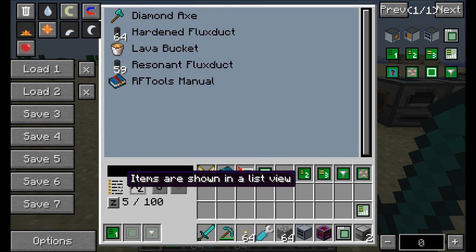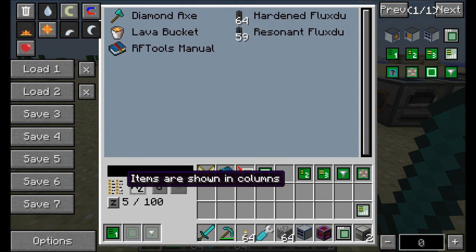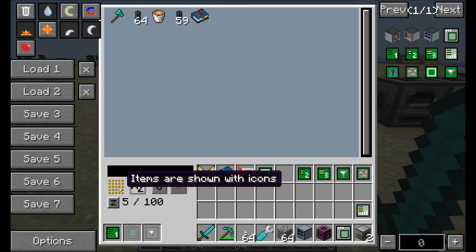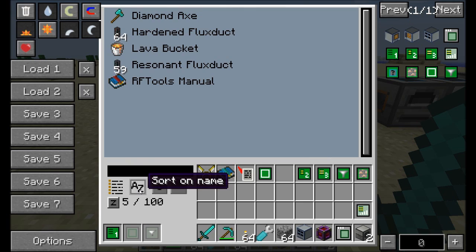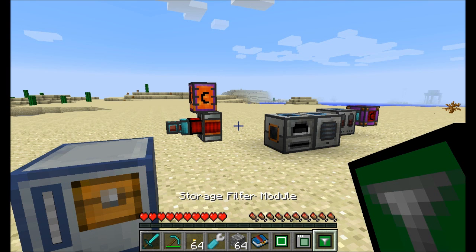You've got several options down here. Currently, items are shown in a list view, but you can show it in a column, or even if you want to, just icons. Neat. You can also sort on name or sort on the counts or something like that. And there's also a grouping mechanic, which I'll show you in a moment.